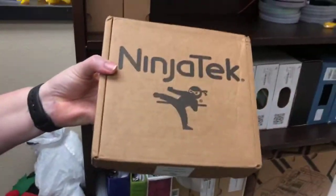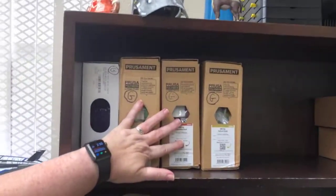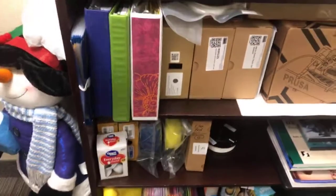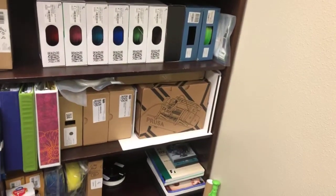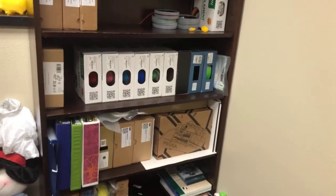And so you have your little library of filament, right? You've got your Prusaments. My PETG Prusament here. I have PLA here. I have some icky stuff we don't ever use down there. That was bought for the old printer that we didn't like. Gotcha. And then I have in the box the MMU that's going to be assembled next. That's your next toy. It will be the MMU. That's absolutely not a memory management unit, but the multi-material unit. It lets you change filaments. It will automatically change the filaments.